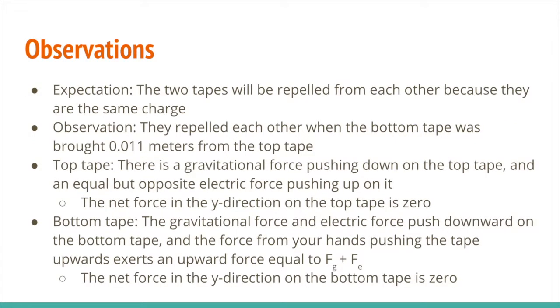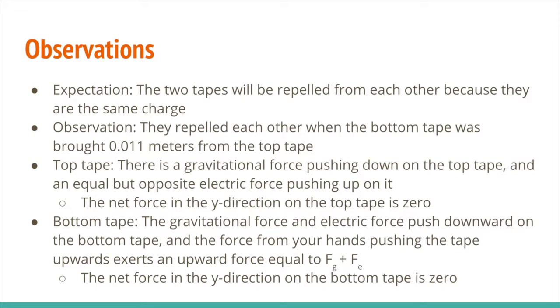My expectation for this experiment was that the two tapes will be repelled from each other because they are the same charge. My observation was that this was true. The tapes were repelled when the bottom tape was brought 0.011 meters from the top tape. On the top tape, there is a gravitational force pushing down and an equal but opposite electric force pushing up on it. Because of these forces, the net force in the y direction on the top tape is 0.